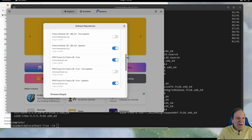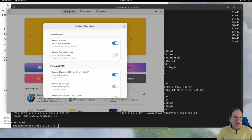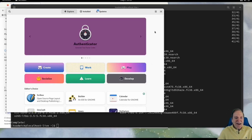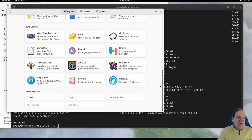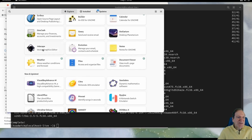So our RPM Fusion 38 free is right there. So we're good. That's just under packages RPM. That makes sense because we did install it via an RPM package. So nice. We're all good there. All is well in the land. Since I got this open, lots of categories here, and I really like the layout on this. It kind of grows on me every time I look at it.